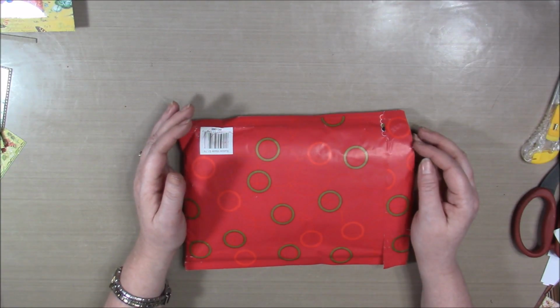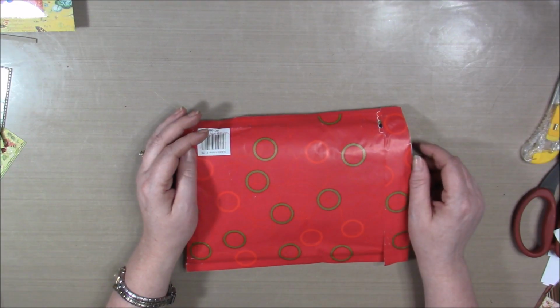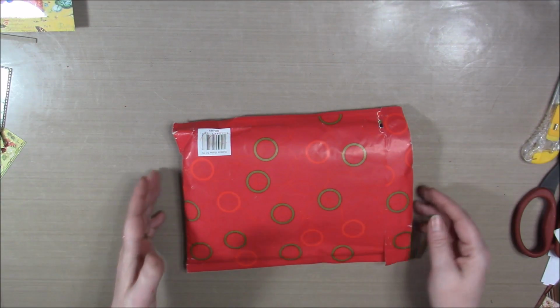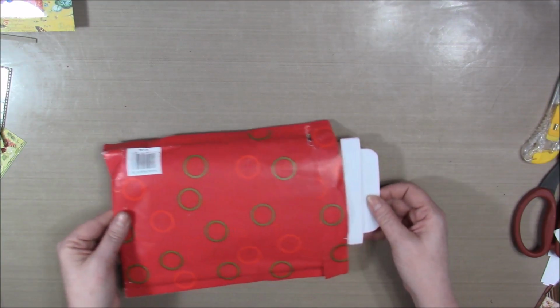share. And this was a swap that I had hosted on my Facebook group, BB's Butterfly, and so I wanted to share with you what I received. My partner was Tiffany McGill, and she has a YouTube channel. I believe it's Tiffany Craftin Like a Boss McGill. So if you haven't had a chance, you should go check her out. She also has a Facebook group called Coffee Cake and Crafting. So at any rate, I wanted to share what she made for me. And this was a pocket letter swap that I hosted.